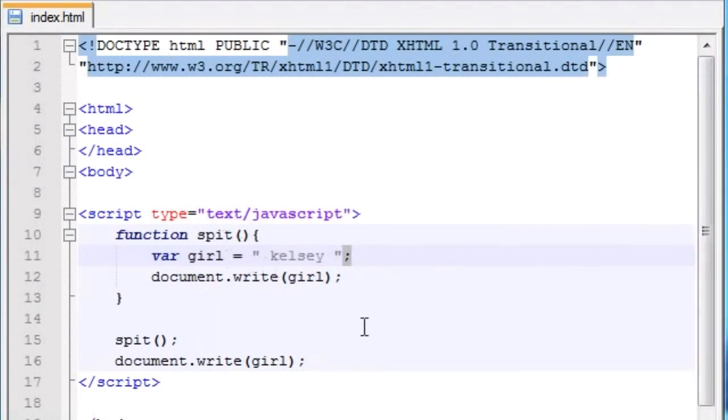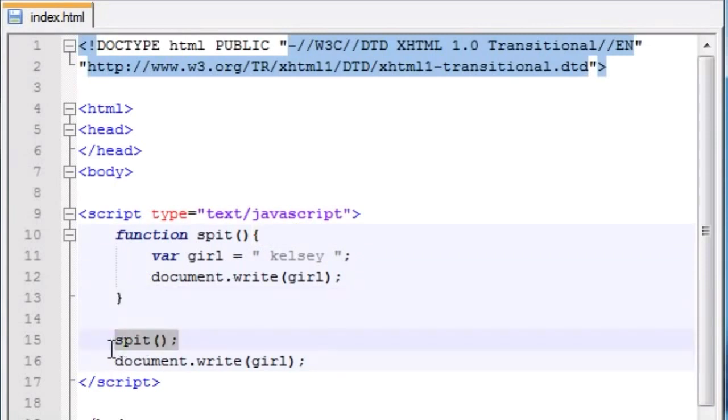Well, like I said, with global variables, whenever you create a variable outside your function, you can use it in any function you want and also anywhere else in your program. But whenever you create a variable that's inside a function, you can only use that variable inside that function. If we had another function, we couldn't use it in that. And we're not allowed to use it outside that function. This function is very greedy. It says, whatever variables I create, they're mine. No one else is getting them.